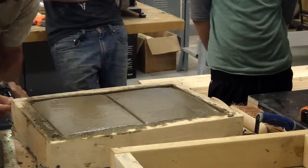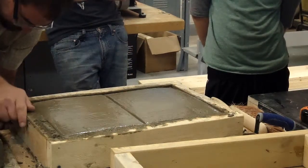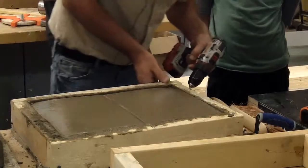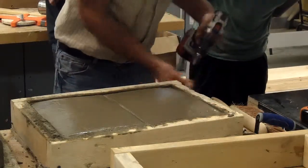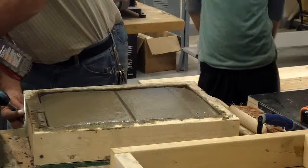And like I said, you do not want to strip them for sure. You don't want to lift straight up because you'll peel your concrete or crack a big corner off. You can take these off one at a time if you prefer. I wouldn't jar this around a whole lot because it'll probably have a crack in it if you do.